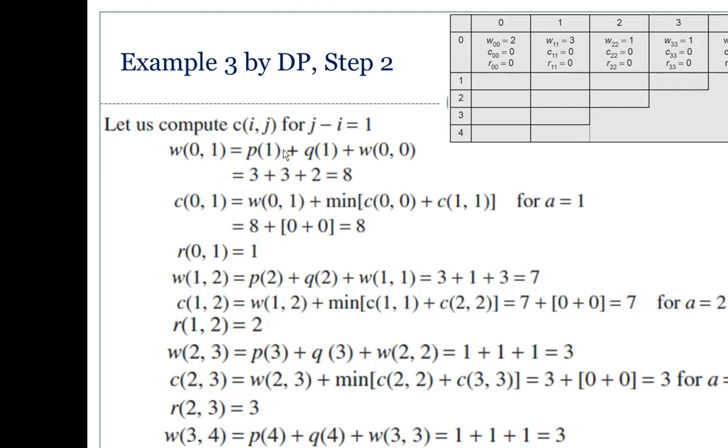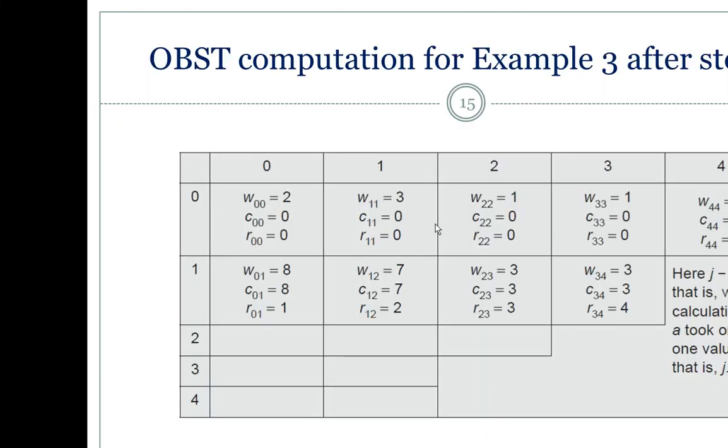Here I am considering that you will solve the example later on. I'm just giving you the overview. So find out the values and record them in these four boxes. After finding out, the values are like this. In step 2 we have only one value for all the g. Now in the next step 3, we'll find W of 0 2, C of 0 2, R of 0 2.